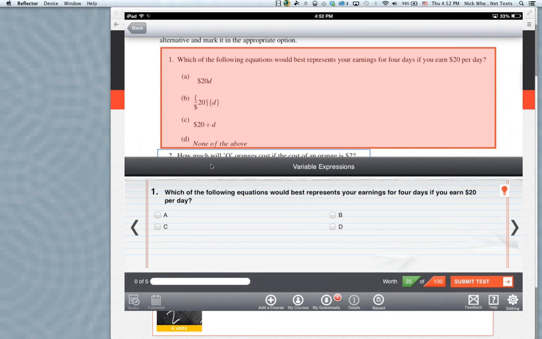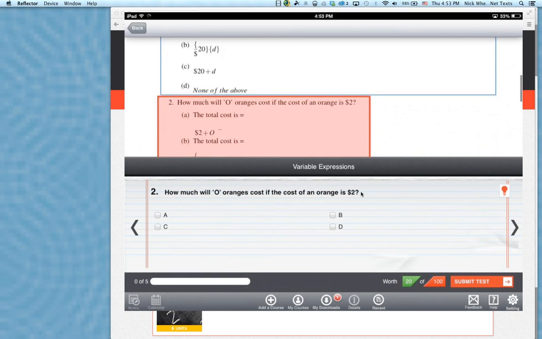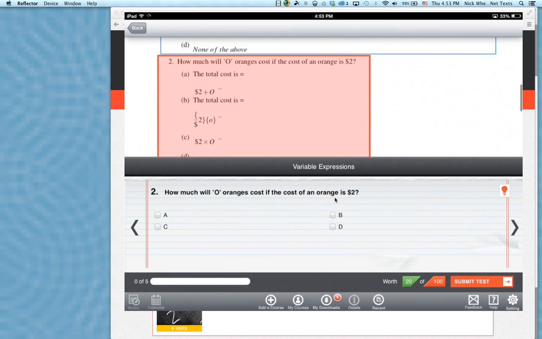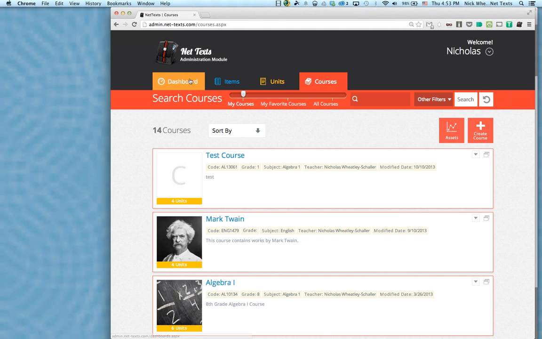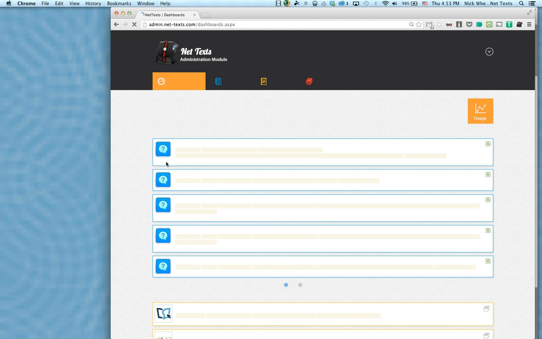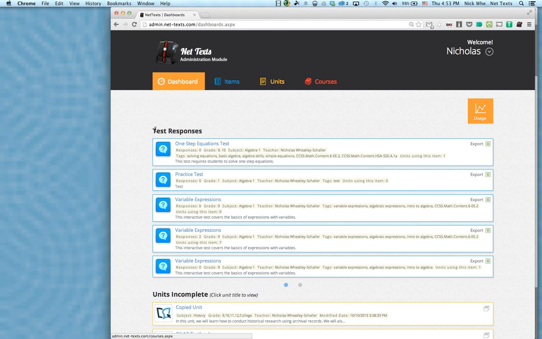So they'll drag a box around each question and then put in the question text and the answers. And so when the student takes this test, it'll actually be automatically graded, and then the results will be sent back to the teacher. So when we go to our dashboard, you see we have a section for test responses, and you can download an Excel spreadsheet with all of the results for any test that the students have taken.